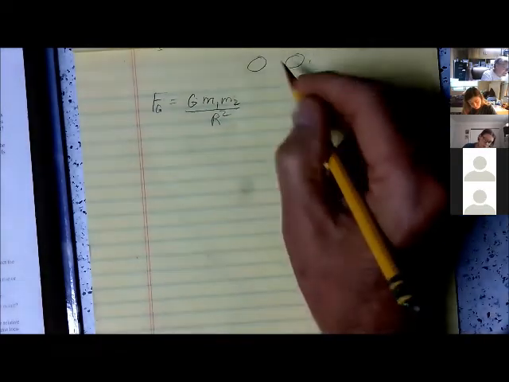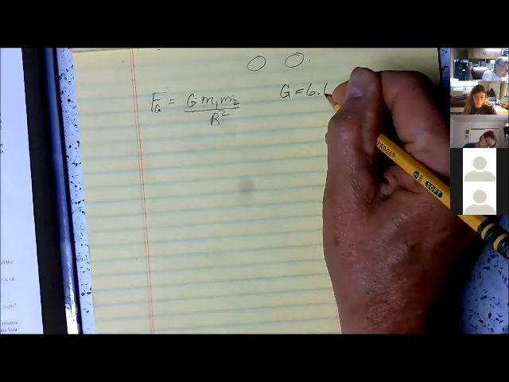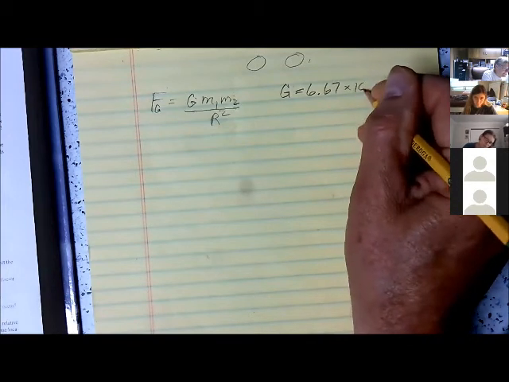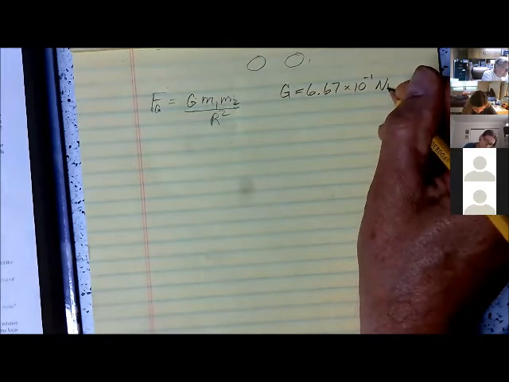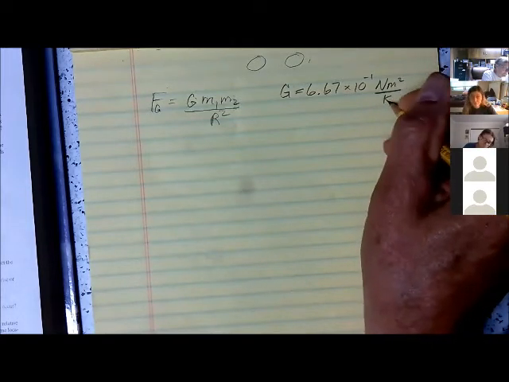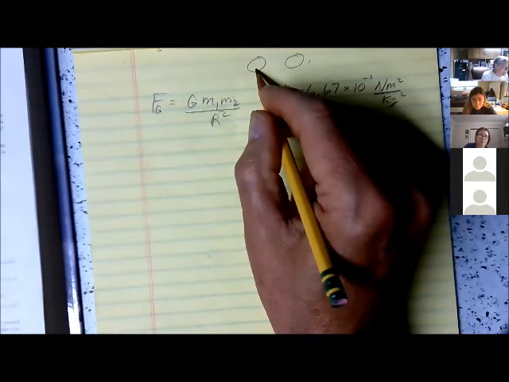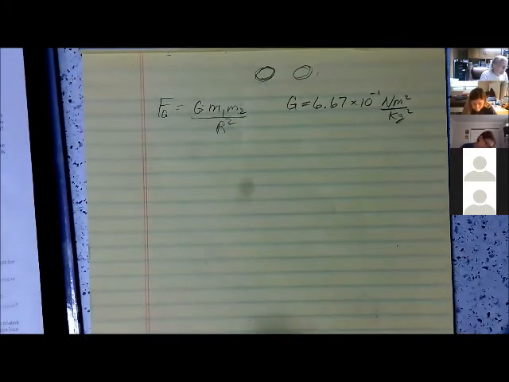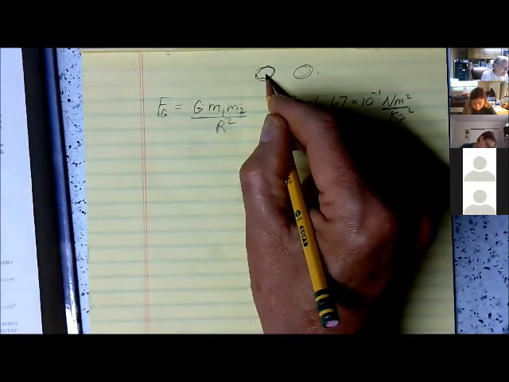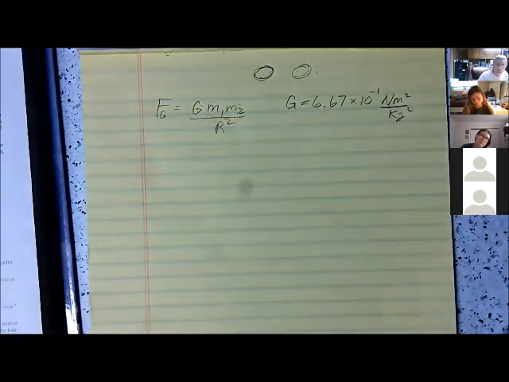So that's what's used. Does anybody remember the value for G? Just to save time. Was it 6.67 times 10 to the negative 11th, yeah, the units I'm unsure about. Newtons meters squared per kilogram squared. That was it. M1 just happens to be the mass of one object. M2 is the mass of the other object. And we know from Newton's third law that the force of object one on object two is the same as the force of object two on object one.